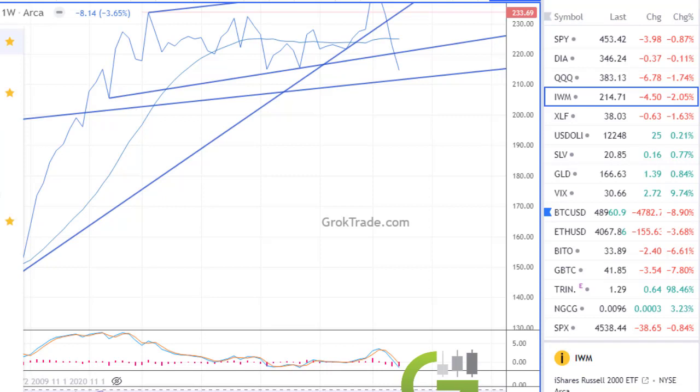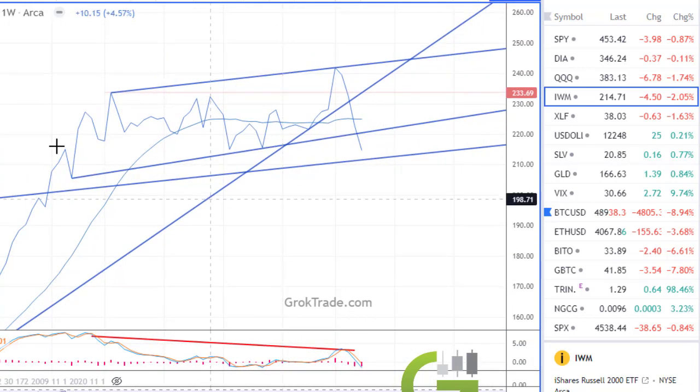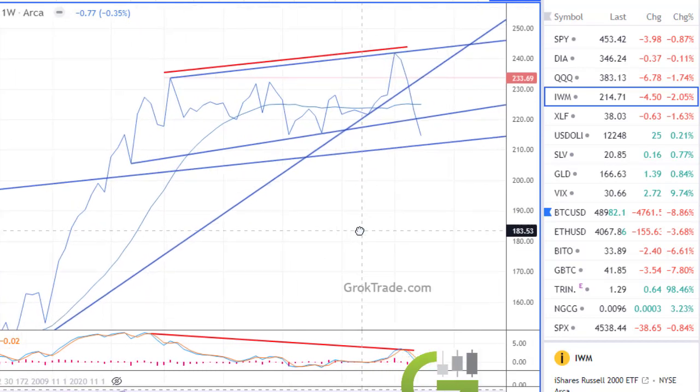So if I quickly look here, look at this, how we're going. We go down there on the MACD. Here in that same area, we're going up. Bearish divergences, so it doesn't surprise us that we drop like we did. Those bearish divergences tell us the future, and those are really problematic to bulls. When you are trading something to the upside and you get a bearish divergence, things start crashing down to the downside.